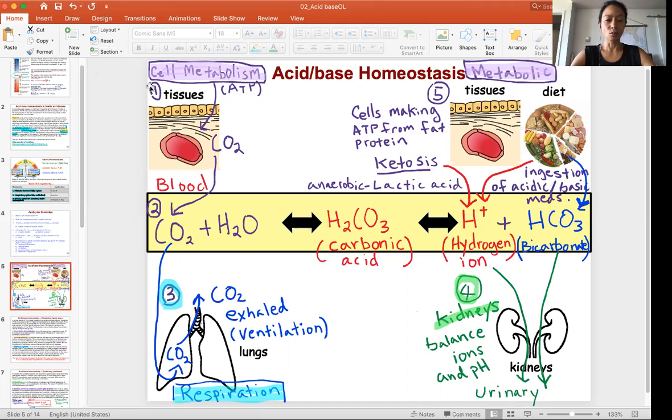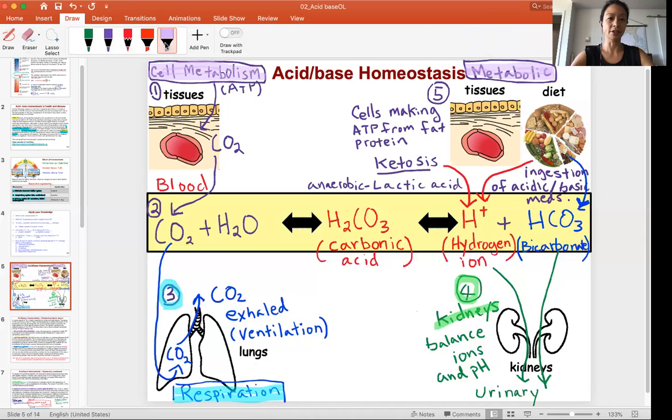So starting from 1, your living cells need energy to survive and to do work. And we've been stressing this idea since day 1. So that's cellular metabolism, making ATP, cellular respiration, aerobic respiration using air and oxygen to make ATP. Well, as a product of making that ATP, we will generate carbon dioxide. So you can see here, let me get a little highlighter. You can see here that CO2 is generated from the production of ATP.